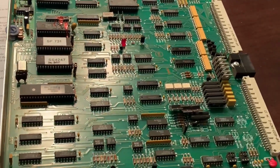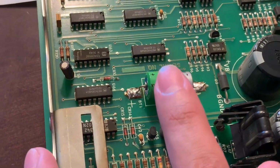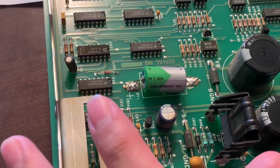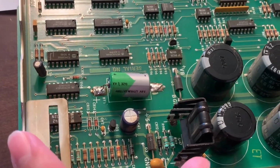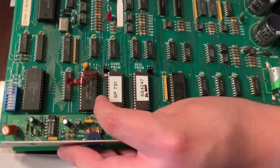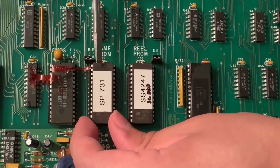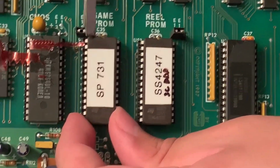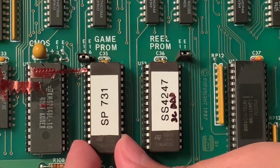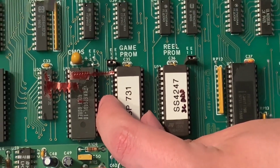Okay, so we installed the battery the last time, and that didn't solve the issue. So next, what we're going to do is clear the RAM, or pretty much just reset the machine itself. Okay, so right now we're going to be removing the chip. Make sure you have the correct orientation. You see this little notch right here? Make sure you reinstall the other one the same way, because you might damage it if you don't. Best way to do this is just take a picture.